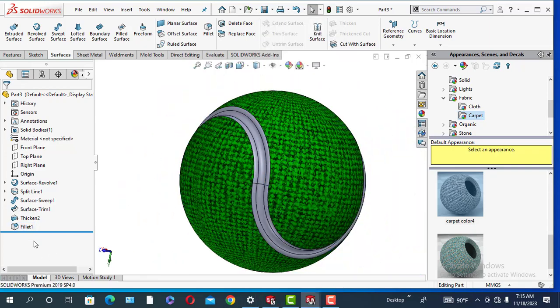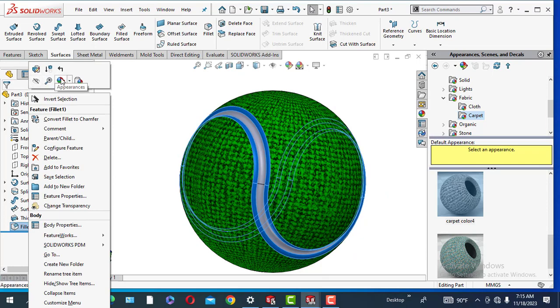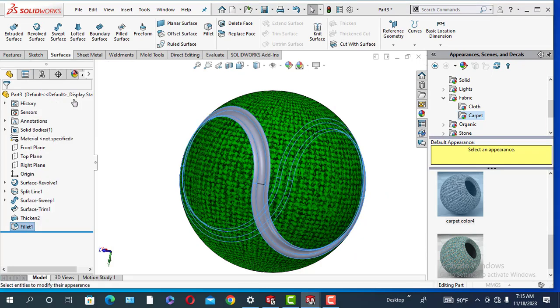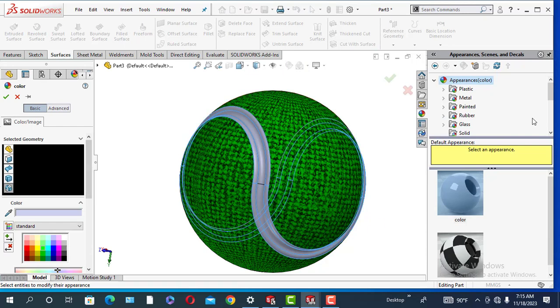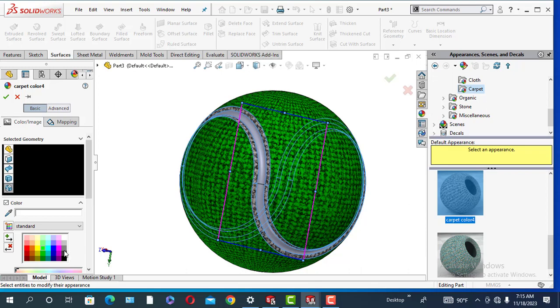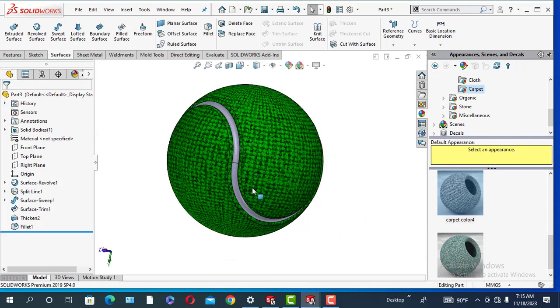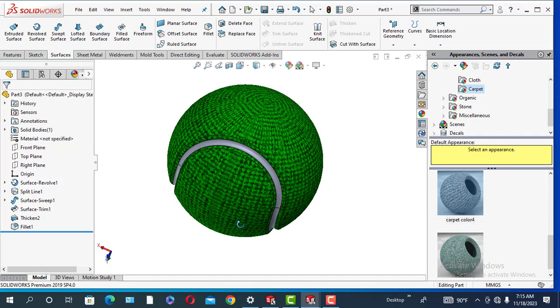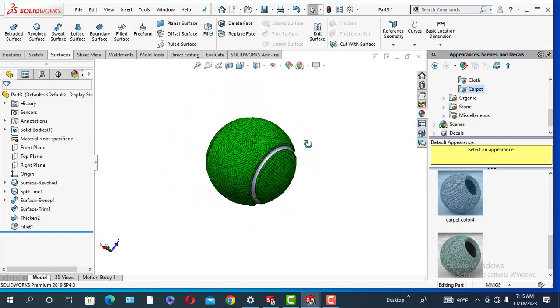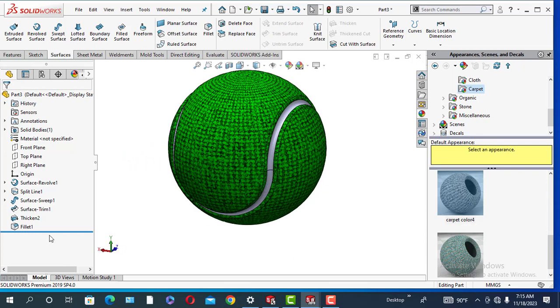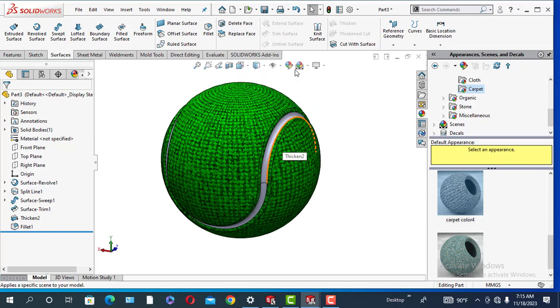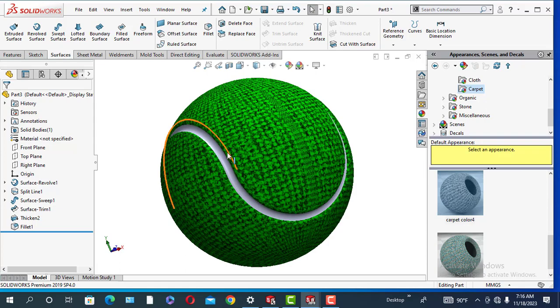Okay, now green. Okay. Our tennis ball is complete.